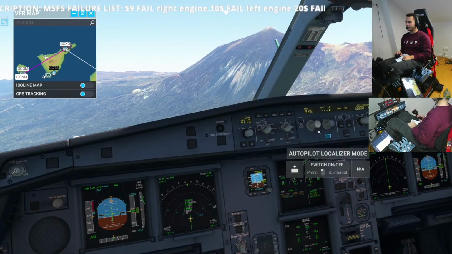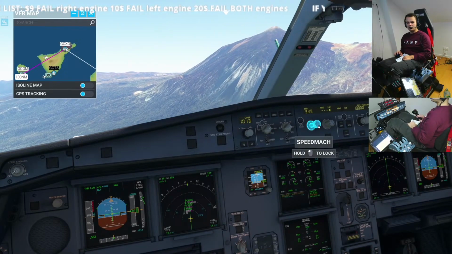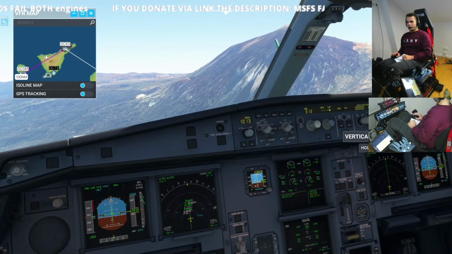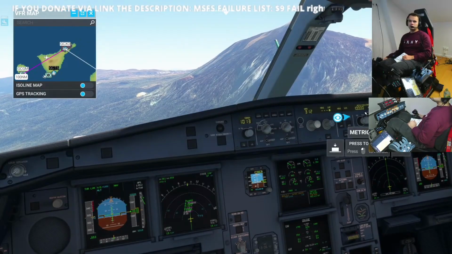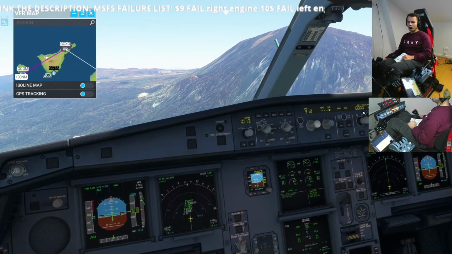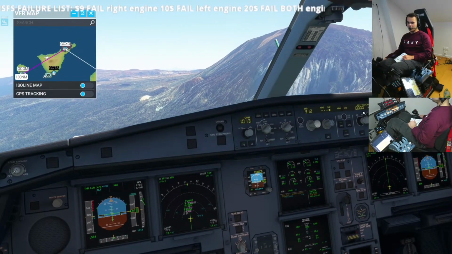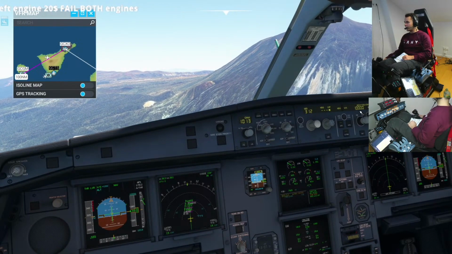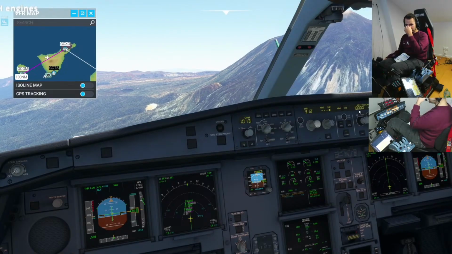Airbus 001, descend and maintain flight level 060. Airbus 001 unable right now. We are above a mountain, and we are not very far above it. We don't want to crash into it, but I will descend to flight level 060 as soon as it's possible, Airbus 001.